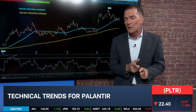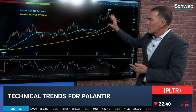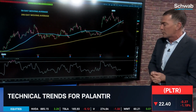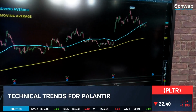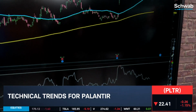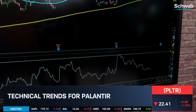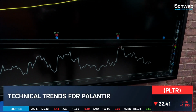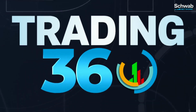The one thing that has me a little concerned is that the sideways consolidation has us dipping a bit below the 50-day moving average. RSI has been rolling over a bit, and we've been seeing a series of lower highs. But in this one, it does look to me like the longer-term bulls are being rewarded. A test of a lower extreme right now, they hope, I should say, will hold.